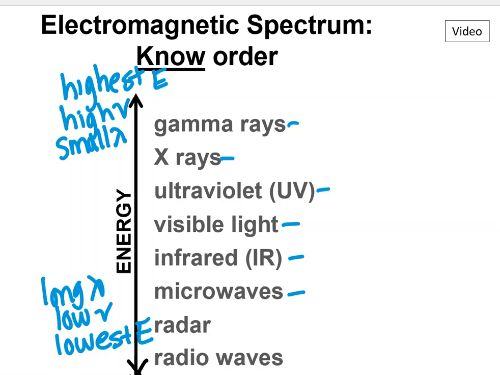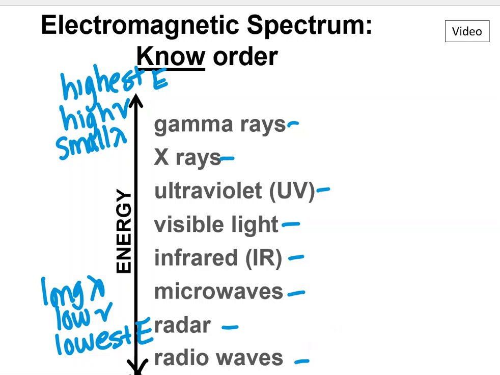That may seem strange, but the deal is that microwaves have just the right amount of energy to make water molecules vibrate and warm up. And so it's just the right frequency for warming up the water. And so that's how they heat up food. Okay, and then radar, like weather radar, and radio waves, you know what that is.